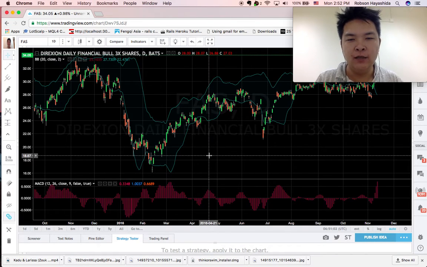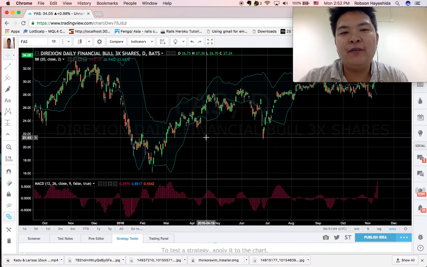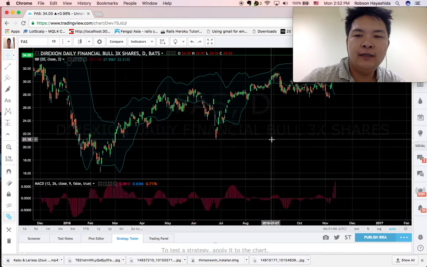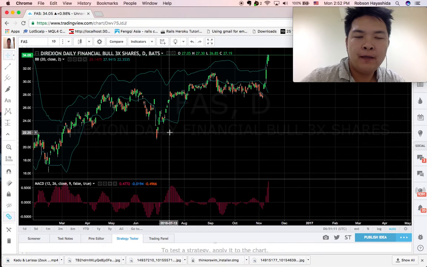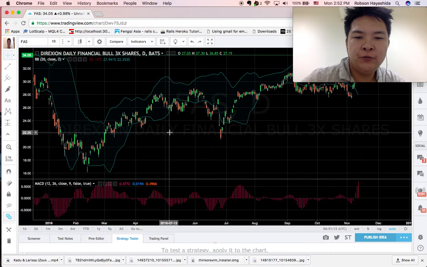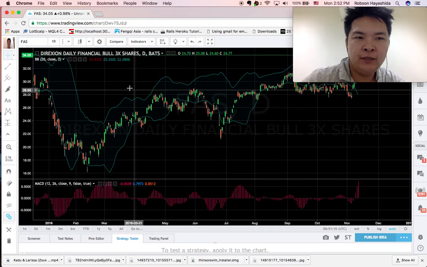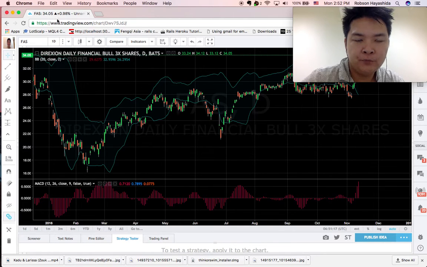So we removed the MACD and the signal line. There we go. The first thing that you have to look at is an entry point. One of the things I'd like to point out is that I'm using tradingview.com. This is the website we are using because it's free.